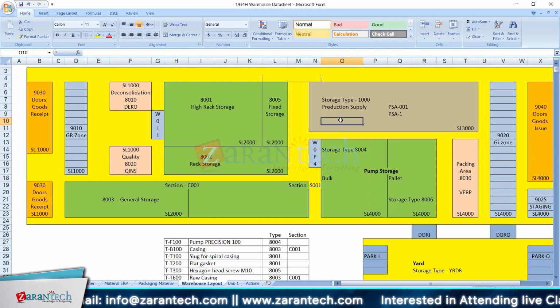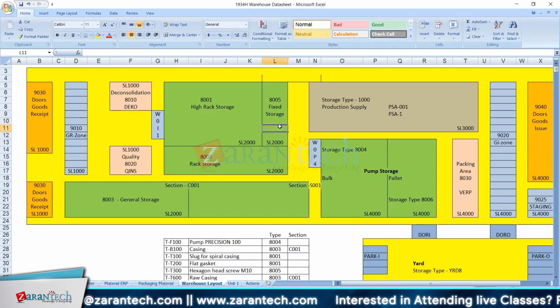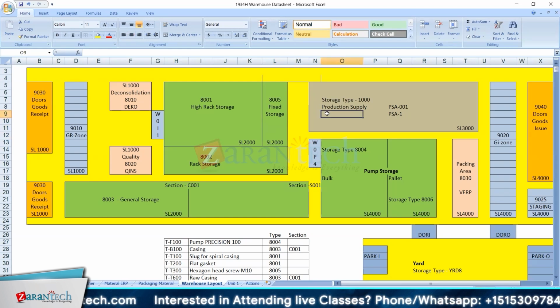Yeah, that's correct. So you have stock in 2000. When you create a production order, it will have storage location 2000. The moment you supply for consumption, you can pick it from 3000. But the system will not know automatically; we have to tell the system what to do. So for picking, it will have to check in 2000. For consumption, it will have to check in 3000. Yes, that's what we have to do.